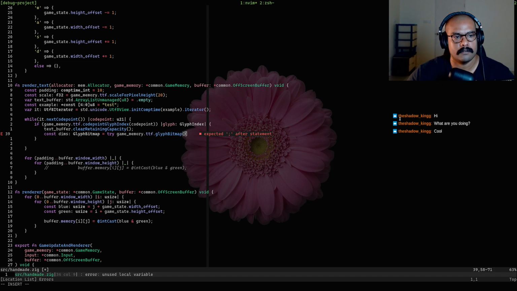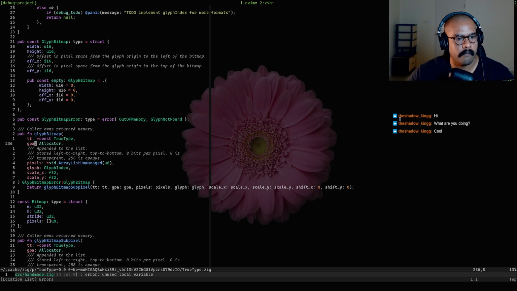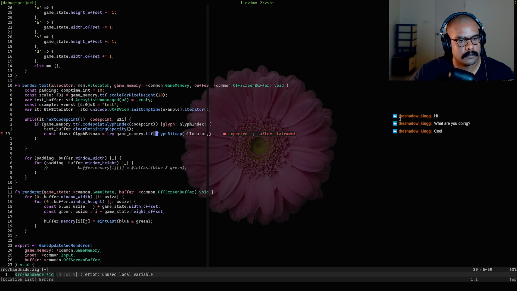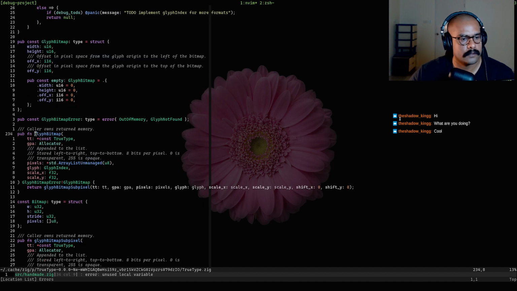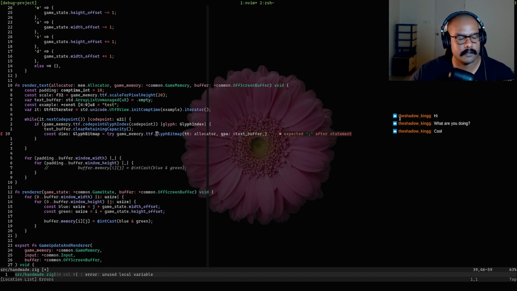Needs an allocator. Pixels. I think that must be text buffer. I think it needs a pointer. Yeah. What else does it need? Needs the glyph index.